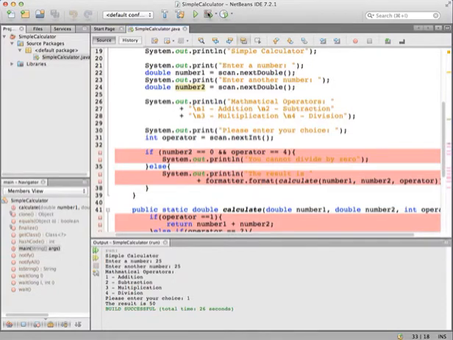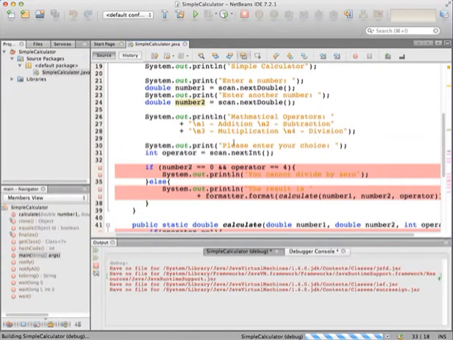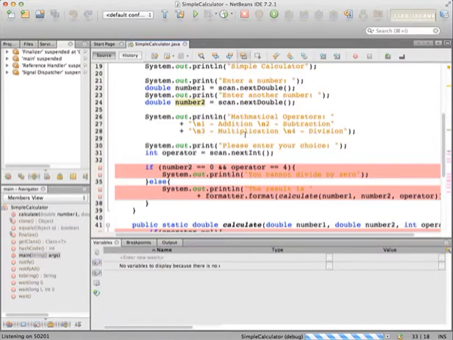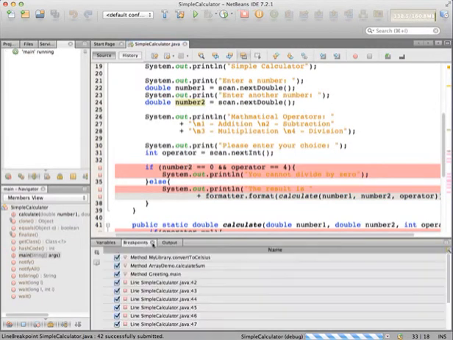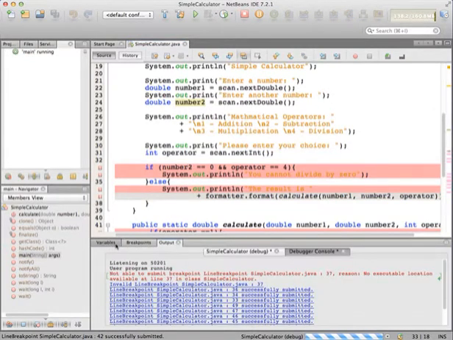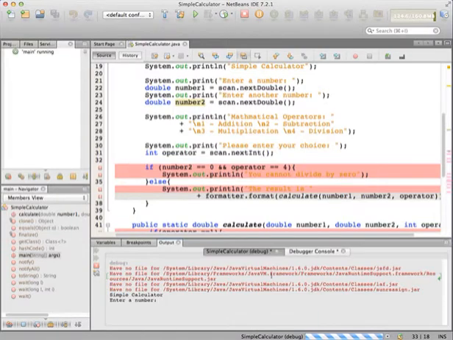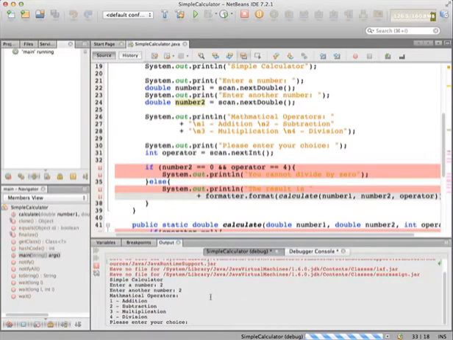So I'm going to start walking through this program, and I'm going to be asked to enter a number. We'll enter 2 and 2 this time. And for a mathematical operation, let's start out with addition and see how that works.